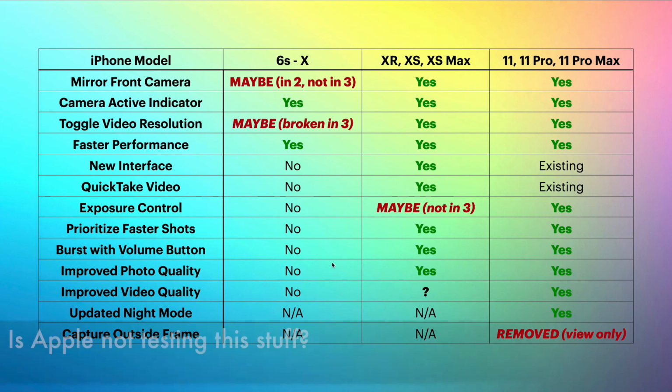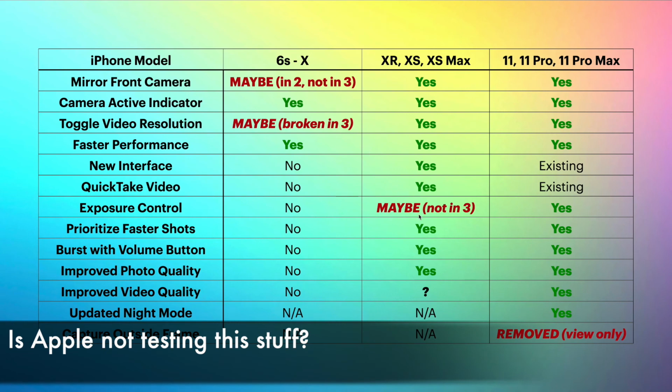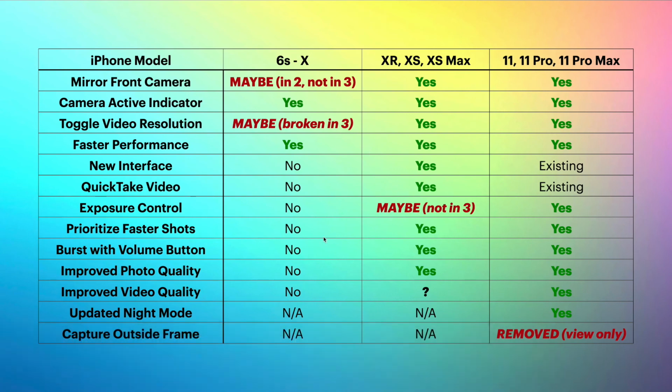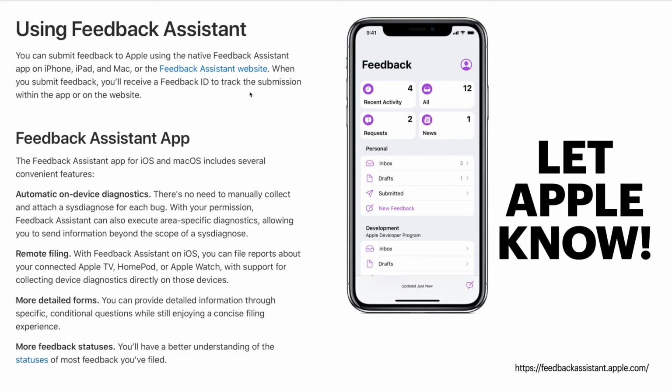It's also worth noting that I found 4 different broken features in my testing that I haven't read here. And I encourage everyone, if you're seeing any of these issues with your phones, use the Feedback Assistant, use the app, or use the website down here. Let Apple know. Let them know that you're seeing the problems and they're more likely to fix them.